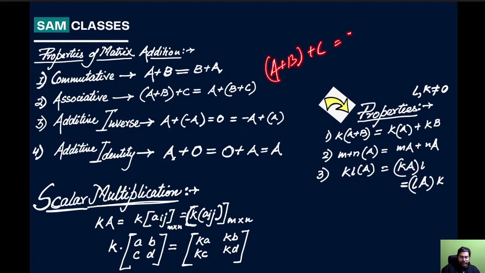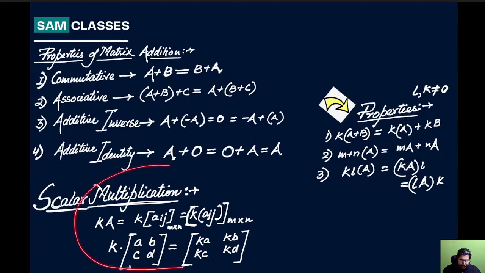So I'll go a bit slow here. Okay, done. So associative, we all know, very simple. What about inverse? We all know. Take a matrix, take a negative of that, add it, we will get 0. No issues in that. Now what about identity? Add a matrix with 0, or a null matrix. So what will you get? The same matrix, nothing more. Clear? So these are very simple properties.